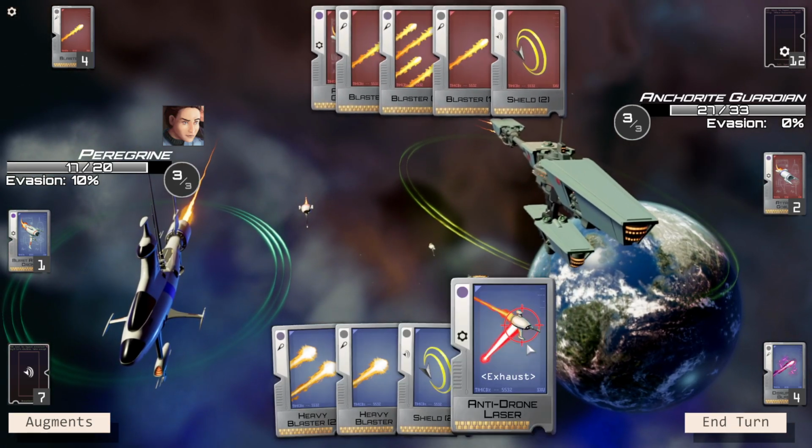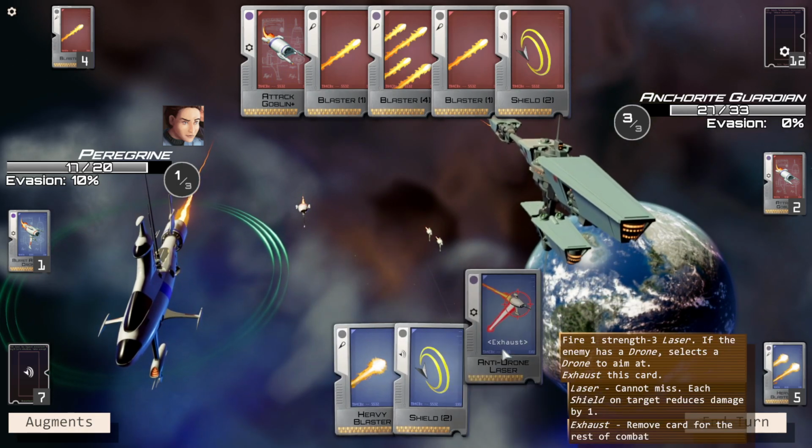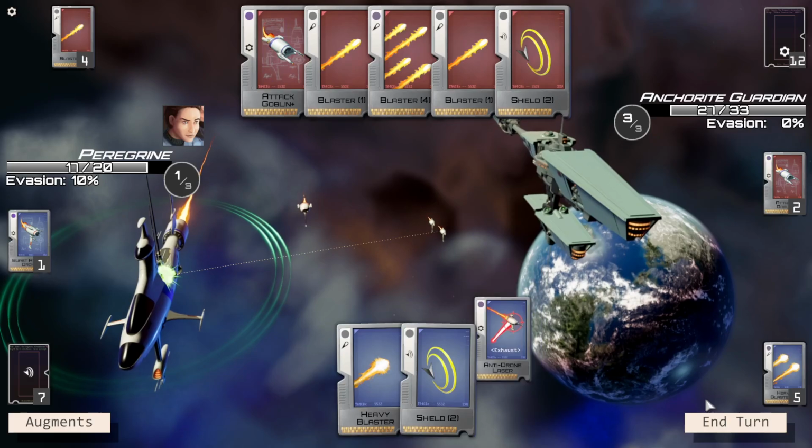A lot of actions. So now we pierce through the shields, we do the anti-drone laser, and we get rid of an attack goblin. Only 1? That's a little sad.